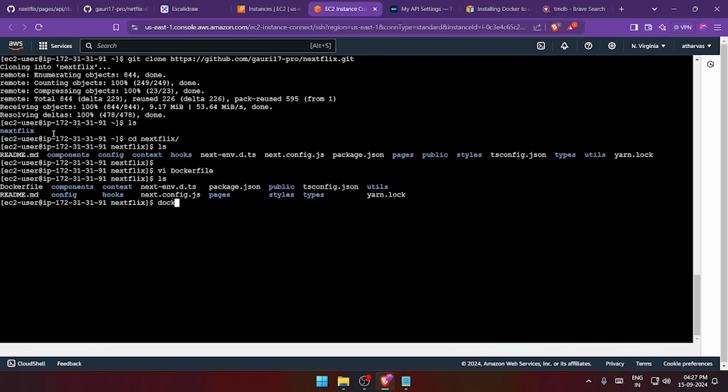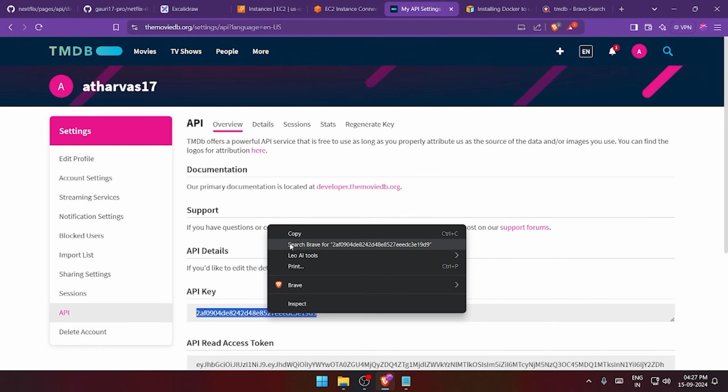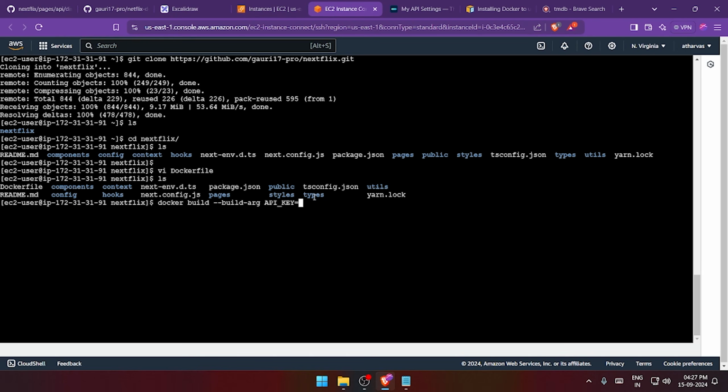Now what I can do is I can just do docker build --build-arg. Now what is my argument? My argument is API_KEY, and I need to pass this particular key over there. Okay, let me paste it.